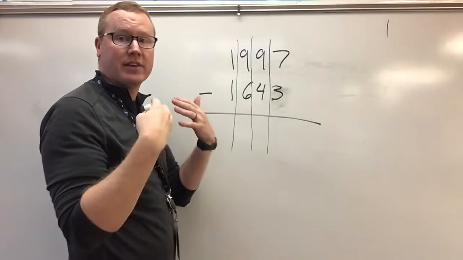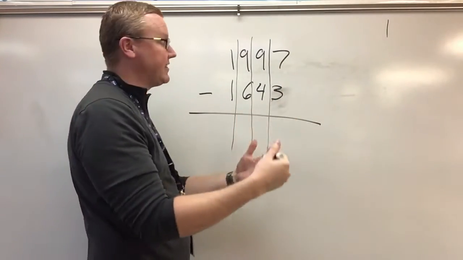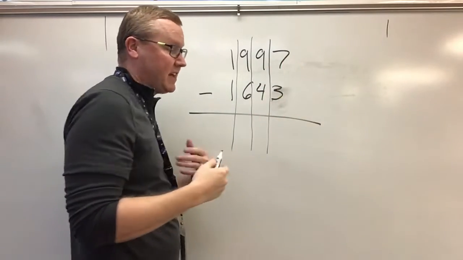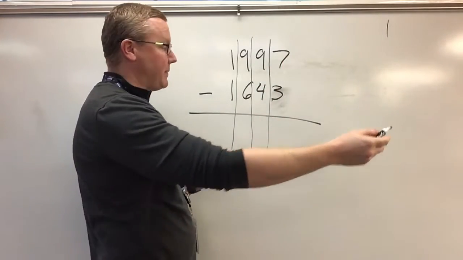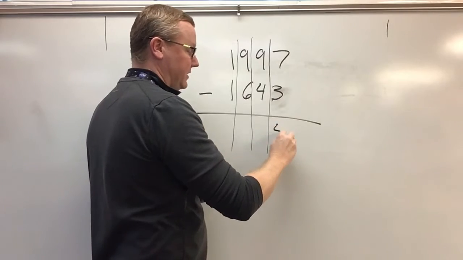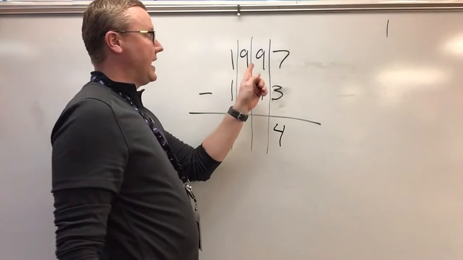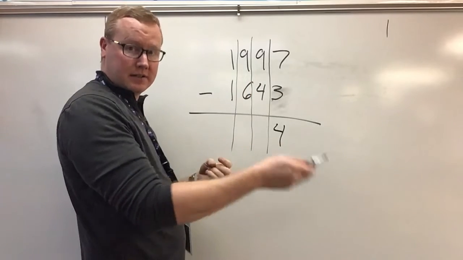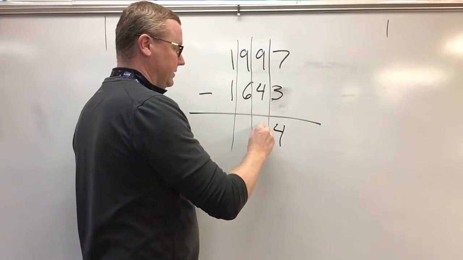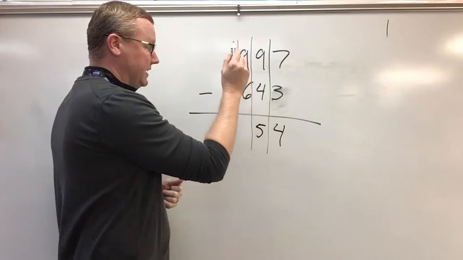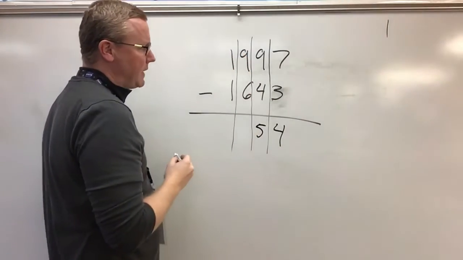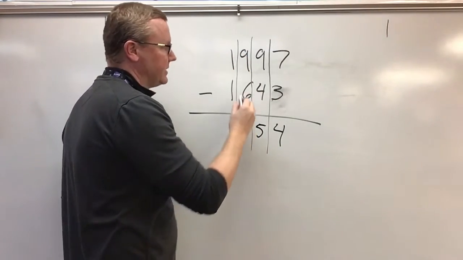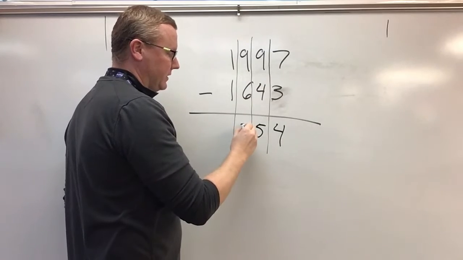I'm starting off with 7 things. Can I give away 3? Yes, I can. If I have 7 baseball cards, I can give away 3. How many would I have left? I would have 4 left. I have 9 sticks of gum. Can I give away 4? I can. I would be left with 5. I have 9 poppets. Can I give away 6? Yeah, I would be left with 3.